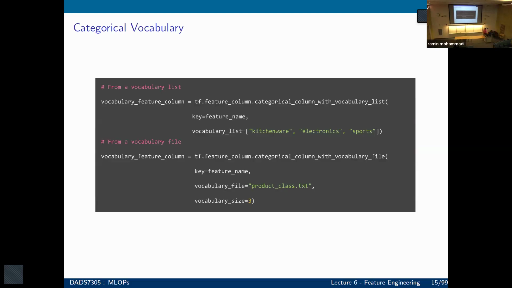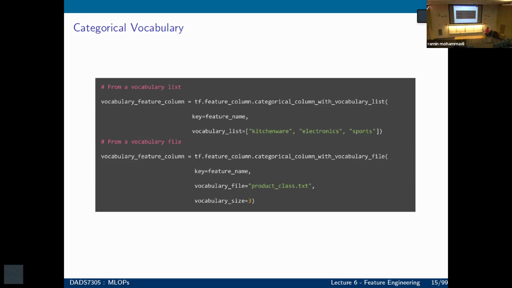If you deal with categorical vocabularies, what you also want to do is, again, TensorFlow is the example that I put, but in PyTorch it's also the same. You could have some sort of function that, given some vocabularies, does that one-hot encoding for you. Or you can also have a file on your machine that contains a list of all these categories, and you can load that and convert it to a one-hot encoding. The benefit of something like TFT or PyTorch transform is that they are fast in processing.